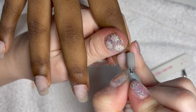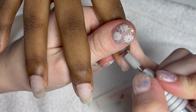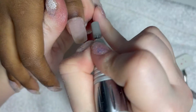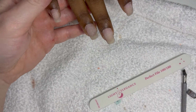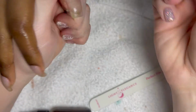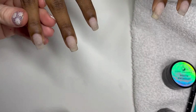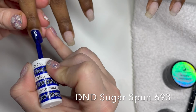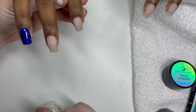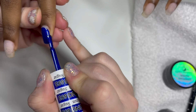Once I started doing this, my lifting has went down tremendously. I pretty much have no lifting in the cuticle area now. I'll occasionally get some on the sidewalls, and if my client had came to me from somebody else and they had old product on, sometimes that will start to lift, and that's what you've seen in this case. That lifting that was toward the bottom of her nail was old product from another shop. But seal your cuticle area, guys.